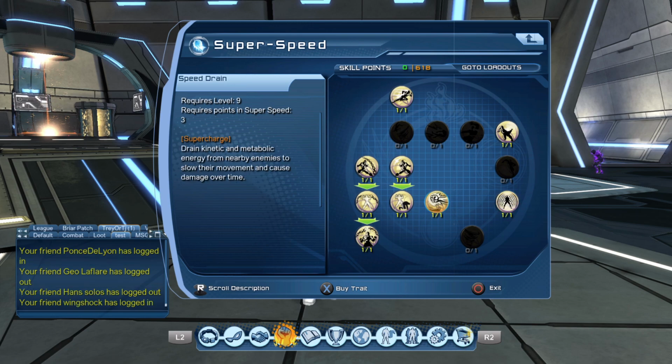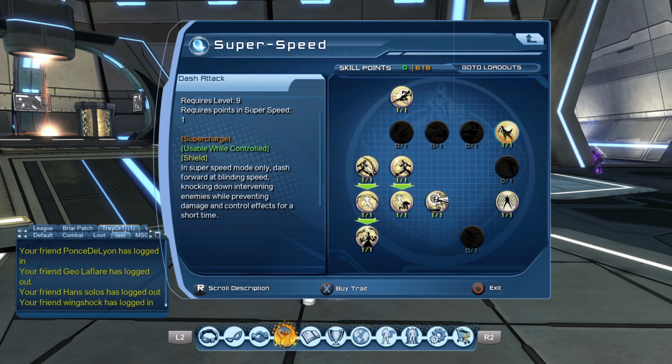Speed Drain if I'm doing more supercharged spam, so I can give everybody their supercharge with the Eye of Gemini circle. And if I just pretty much need the breakout and some health over time, I use metabolic boost. So just more depending on the content you're in.